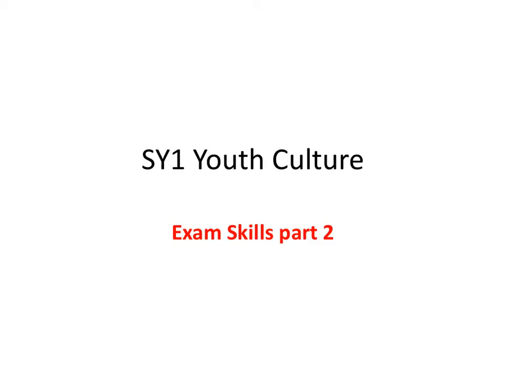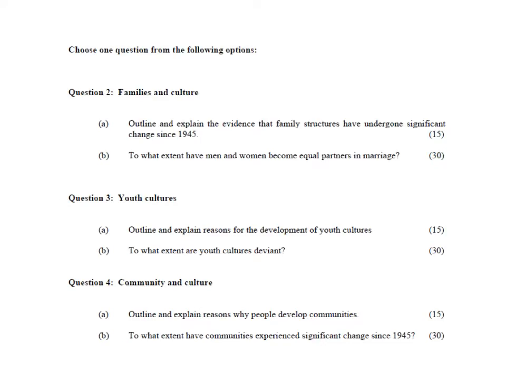Welcome to the second of two screencasts looking at exam skills for the Youth Culture section at the SY1 A Sociology exam. So in the previous screencast we looked at how you go about answering the 15-mark question, and in this screencast we're going to focus on the longer question, which is the 30-mark question, which is actually worth 50% of the marks available for the SY1 paper in total. And as time management works out as a minute a mark, you should spend half an hour on this section.